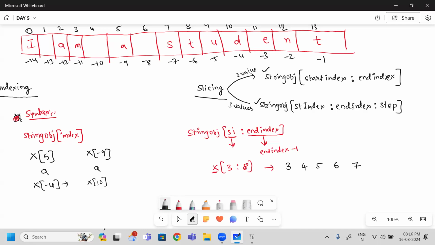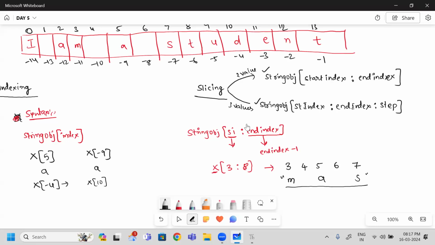Sir, why is it not printing? This is not defined by ourselves. It is given by Python itself. So what is the character? At the 3rd place M is available. Next space, next S. This is the output you will get when I write this.